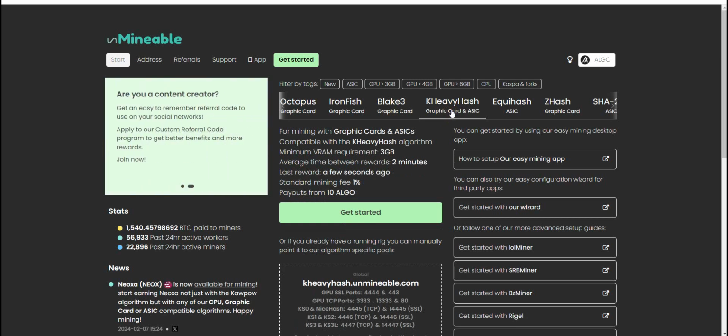And just one thing to know about the algorithms: the miner that you download doesn't mine all of them. I don't think there's one that mines all these algorithms. So for instance, if you might use T-Rex or another miner, you'll notice that certain algorithms don't work on certain miners. So just be aware of that, because that's one of the problems I had when I was experimenting around and trying to find the best rate.